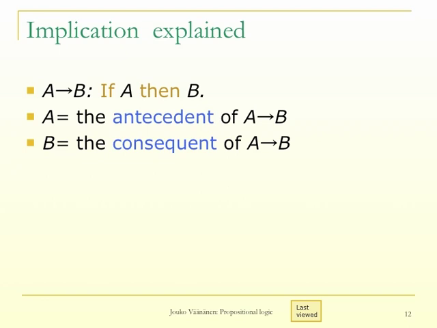When implication is used in mathematical or natural language, it has a meaning that there is something in A which is sufficient for the truth of B, or that A causes B. But in propositional logic we take the very simple approach to implication, that the truth of A arrow B is completely determined by the truth or falsity of A and the truth or falsity of B, with no regard to whether there is some connection between the two.